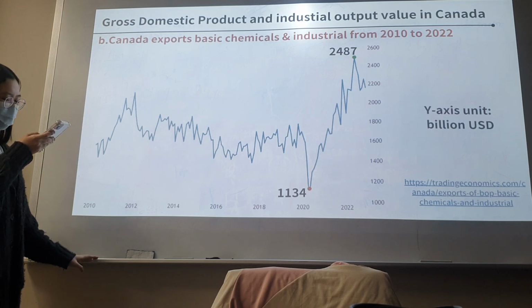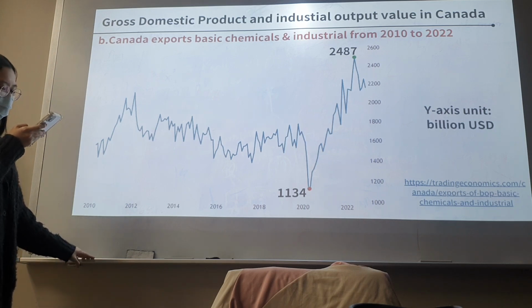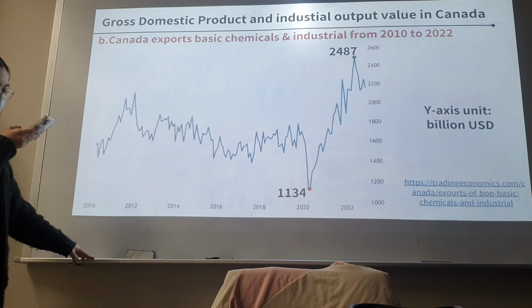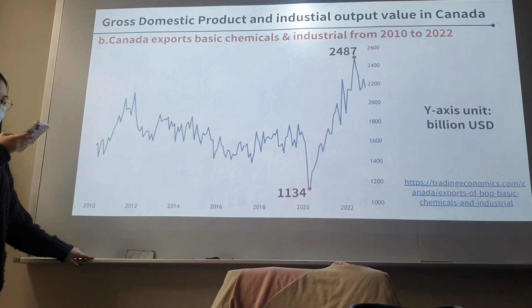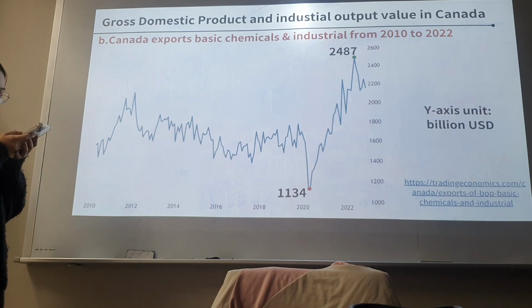In 2022, the export output value of the industry hit a new high due to the economic recovery after COVID-19. Canada's goods exports increased by 142.8 billion in 2022. Among them, energy, mineral products, and industrial machinery and equipment increased the fastest. Energy products alone accounted for over half of Canada's goods export growth.